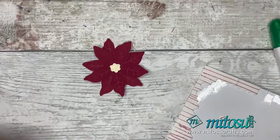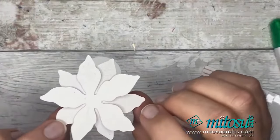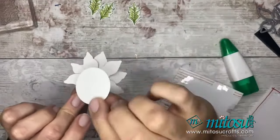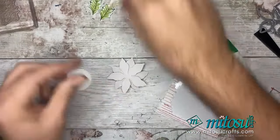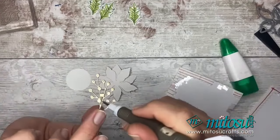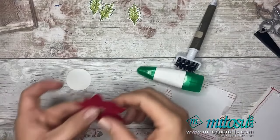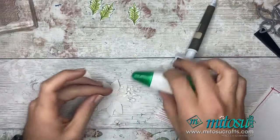Then what we need to do is build this up. This is where this comes in handy at the end, because we can stick everything behind like this, and then cover it up with the circle, and that circle then gives us something to actually stick to the card as well. So we just need to make sure we punch everything out, and then we can stick these things around. We're going to make ourselves a little bit of a flower arrangement. I just think these red and gold pieces on here are absolutely stunning.